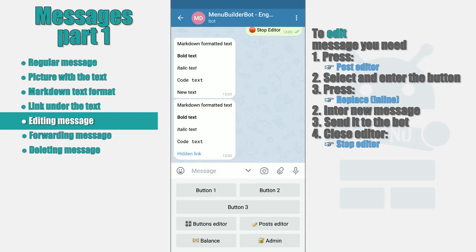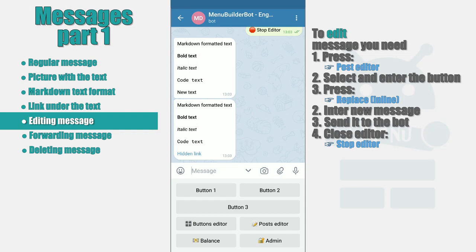We must say that in most cases, such editing goes normally and the text you send to Telegram is displayed correctly. However, there are cases when some failures occur on the Telegram server side during interaction with the bots. In those cases, some edited messages are displayed with broken formatting.